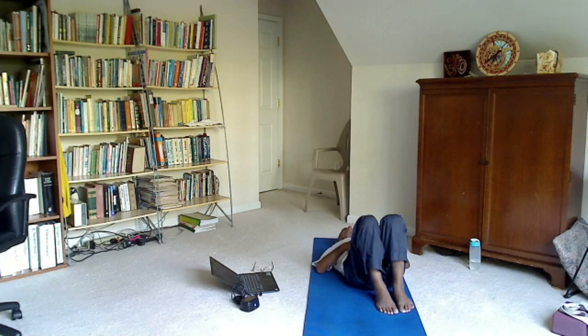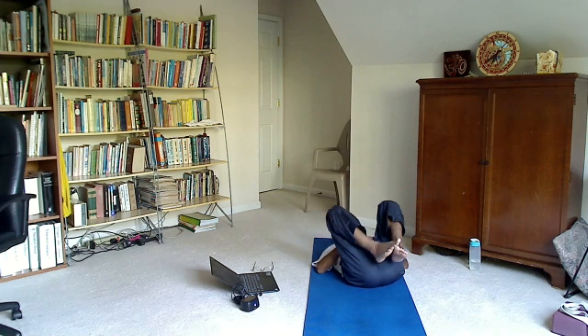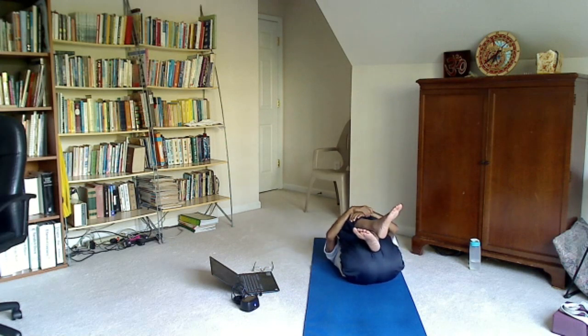Enhancing our twisting experiences today. Wrap the arms around the knees. Hug the knees to your chest. Stay there for a moment. Head on the floor. You just roll the body side to side.